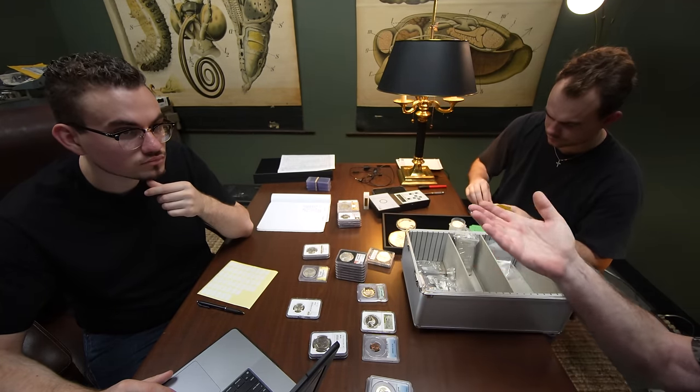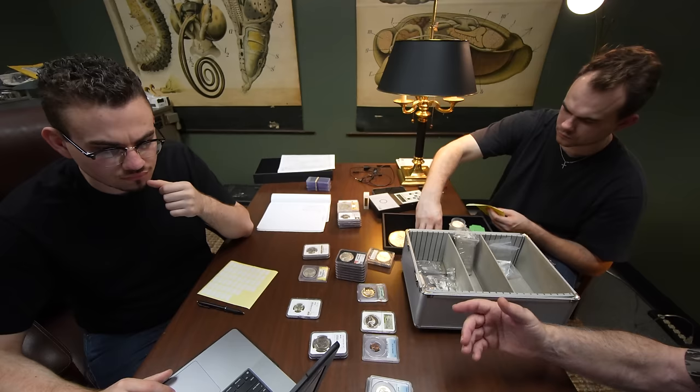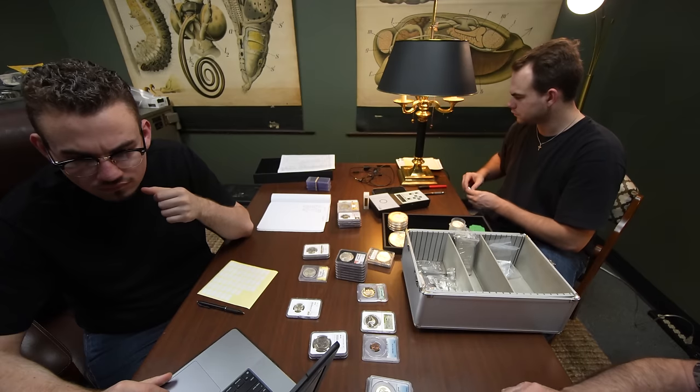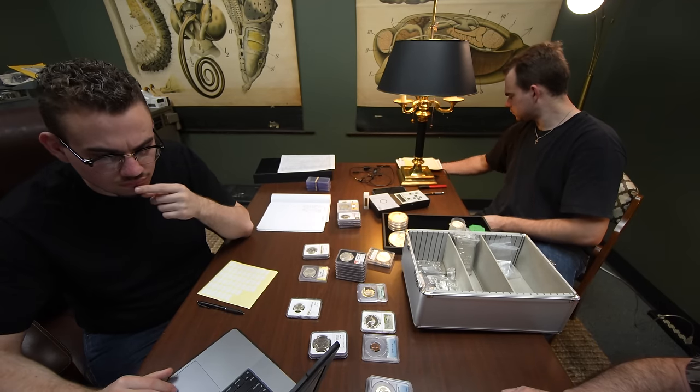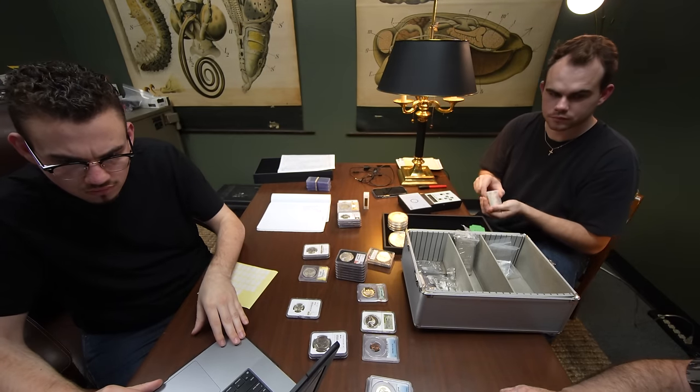That's when I was thinking about sending a bunch of stuff to reholder and some stuff to be graded, and I'd kill a bunch of stuff in one fell swoop. And then in the end, it didn't work out. Well, there was one. The 41 wash. I bought it for $75.